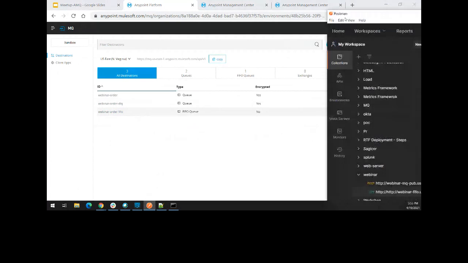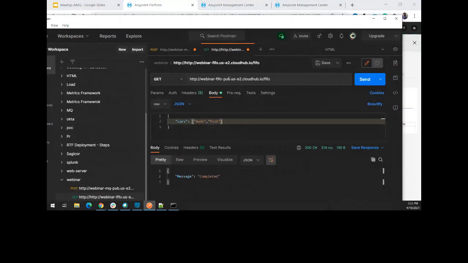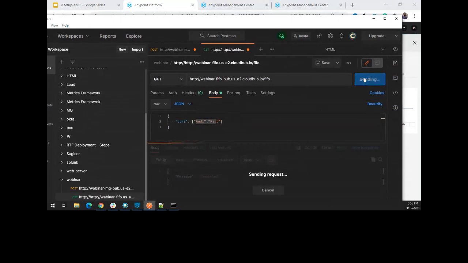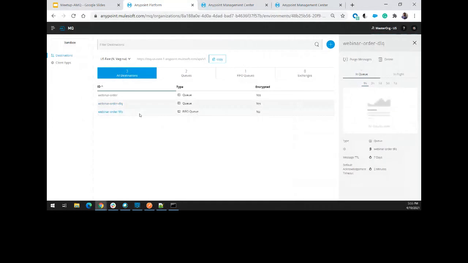If I continue to add more messages into my FIFO queue, let's say I'm adding 2 more messages in an array, the count should increase to 4. So 2 new messages were added, and we see the messages have been persisted even when the subscriber was down. So that's the advantage of bringing in the messaging layer. One, the persistence, and based upon the rate of control, the messages can be consumed as well.